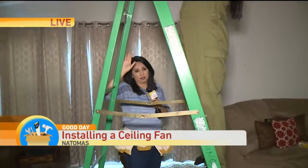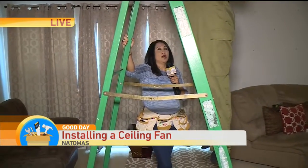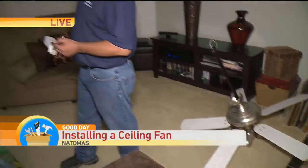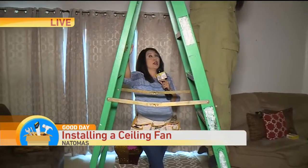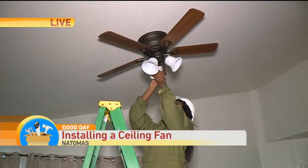Okay, look, wait. Are you actually doing the work here? Look, I'm holding the ladder. Okay, so we took the fan down. Easy to do. Randy took the fan down. Good. Courtney and I watched Randy put the fan up. That's pretty much it. Randy, easy to do, right?